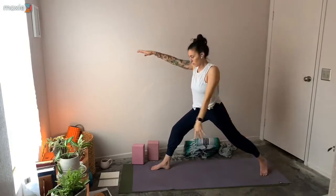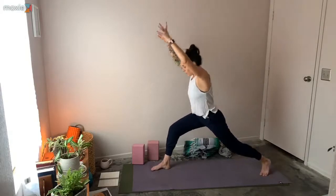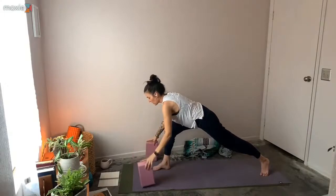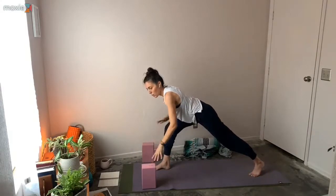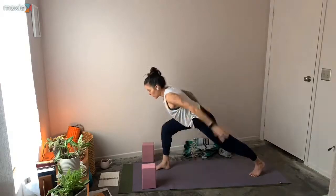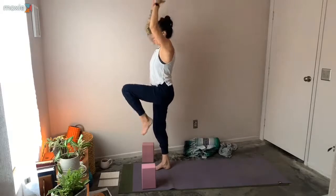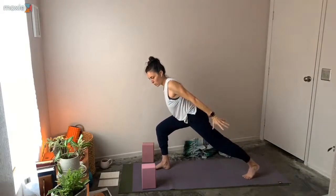As you inhale, we're going to pivot that back foot forward, coming into that crescent. Here's some more fun loading. So we're going to bring that chest forward. You can use blocks here too. Lots of pressing down, lots of energy into this right foot. So we're going to inhale it up. Bring that knee up. As you exhale, we're just going to come back to crescent. We're going to do that a couple of times.